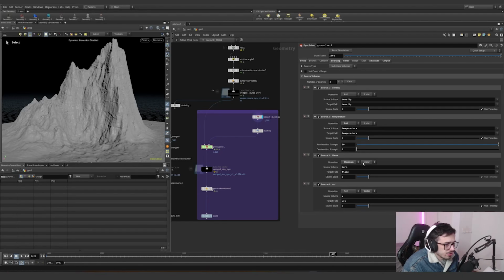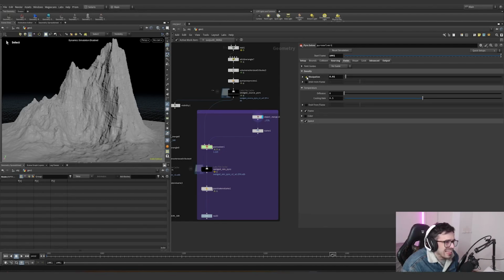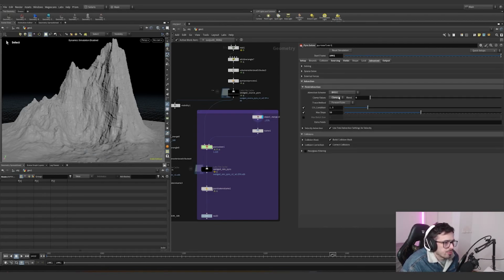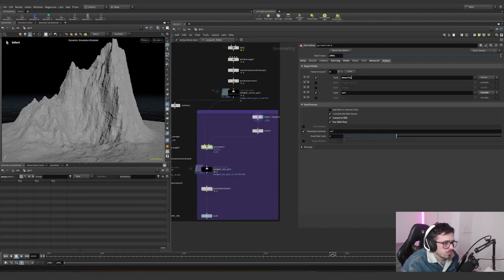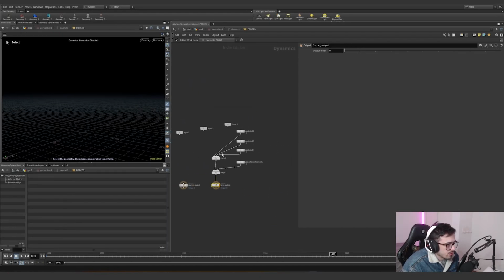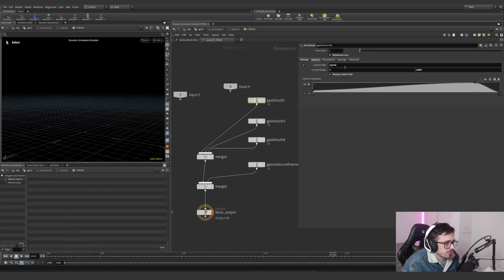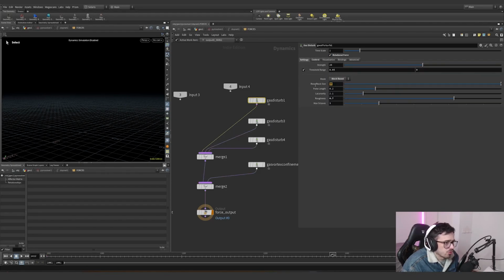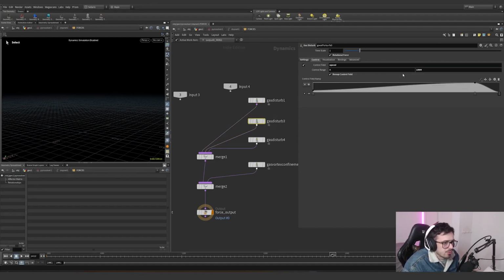On sourcing, we didn't do anything, pretty much. On fields, just a little bit of dissipation. On advanced, this is key. And on output, we decided to use these settings. Inside is where the magic happens, where I'm getting a disturbance based on speed to 1000 with a rotational force and block size of 30. Remember, guys, this simulation is very big, so 30 is not that much. It's actually very small.